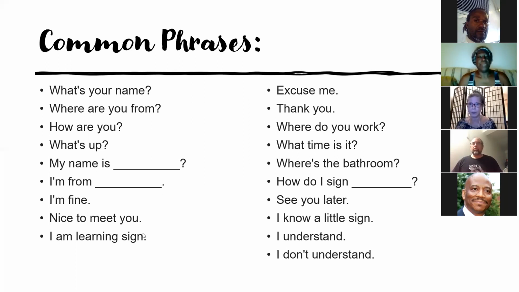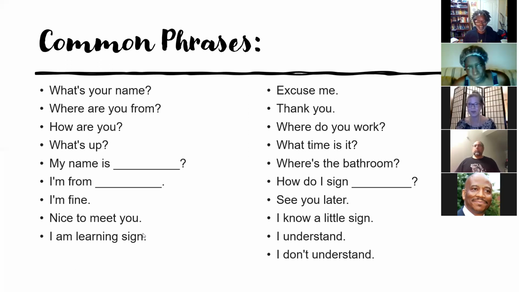Okay. The next one would be, how are you? This one is an exception. The question word comes first on this one. And it is signed 2 ways. They're both very similar, and they're both very correct. The first way is one sign, how are you? You just put your finger out. This is the sign for how, right? There's no R. You don't say R. You just, how are you?